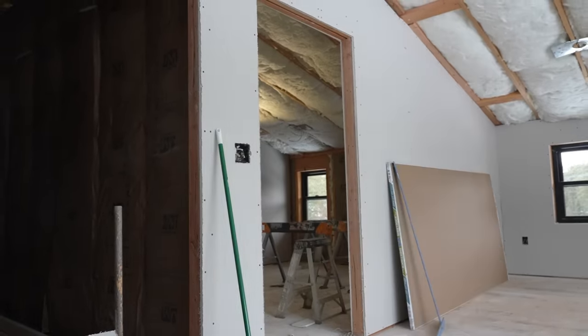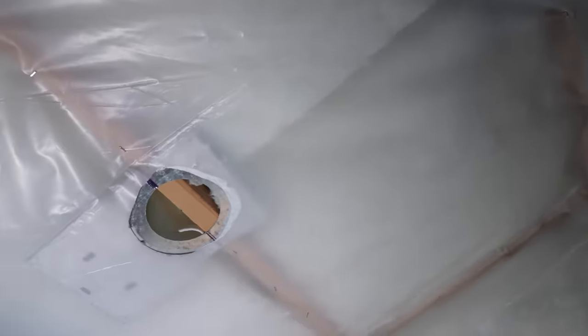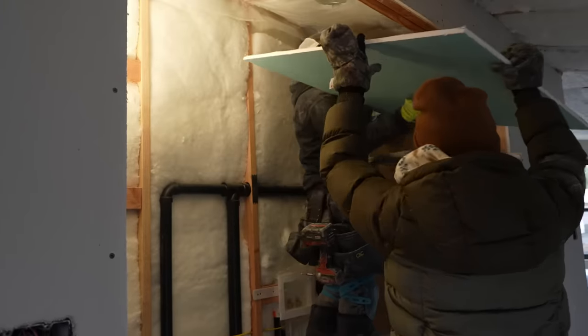We are officially done with the whiteboard, which is fantastic. Next we are doing what is essentially the laundry room, but it's really just a utility closet. This is going to house a washer and dryer, vacuums, and whatever else you want to store in here. We are going with green board, which is moisture resistant. We decided since there's a washer and dryer in here, even though there is an exhaust fan, we're still going to go with moisture resistant drywall, just to be safe. We already went ahead and put our six mil poly plastic up on the ceiling to serve as a vapor barrier before sticking the drywall up.